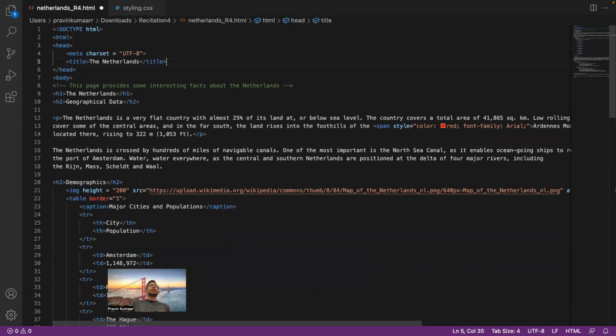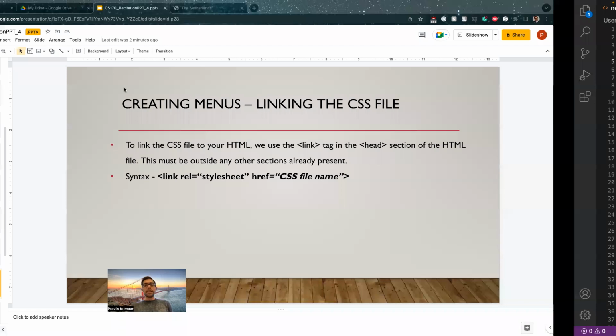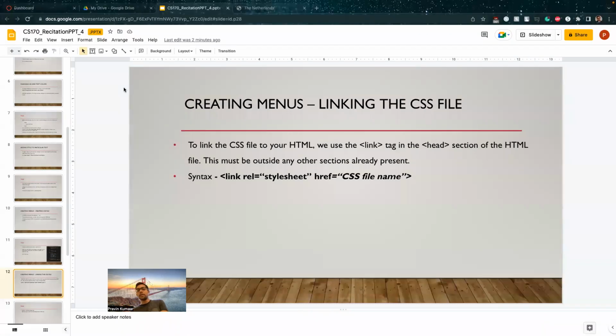If you remember the way we defined the name for the A tag, the anchor tag, to get our web page to go to a certain part. Instead of taking you to the top of the page, we made it go to Magritte's paradox instead of Russell's paradox, if you guys remember. This is similar. We've defined a styling.css document, and we should just be linking it to our HTML document. And this is the syntax to do it.